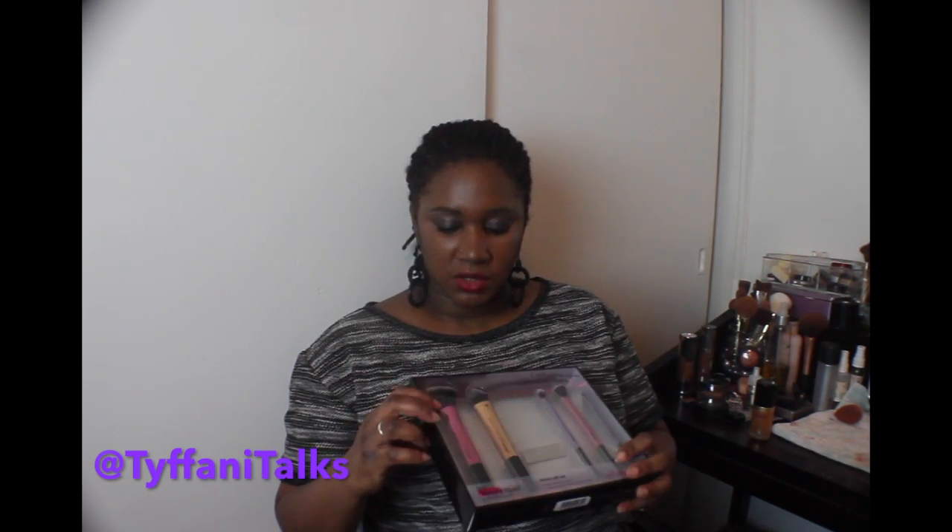Inside the kit is the multitasking brush, which comes in a nice holiday glitter or high-shine finish — it almost takes on the look of the bold metals collection I've shown in a previous video. Next is a brush exclusive to this kit: the taper blush brush. The multitasking brush is used for application of powder blush and bronzer.